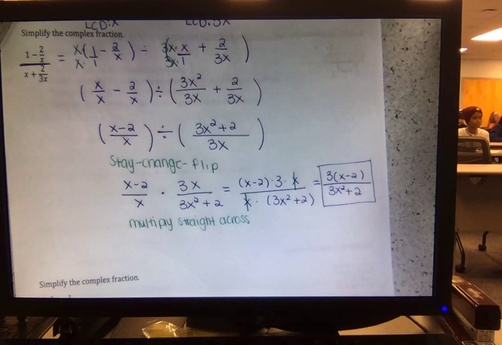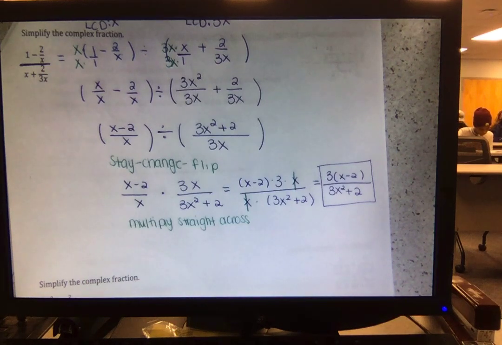Just to distinguish between them, is it only the difference of perfect squares where you do the x plus 2, x minus 2? Right. So that doesn't come into play because that 3 is in there, right? Right, because a difference of perfect squares, difference means subtracting, for one. And this has to be a perfect square, and this has to be a perfect square. Oh, 3 is not a perfect square. So pretend I didn't say anything. No, that's still a good question.